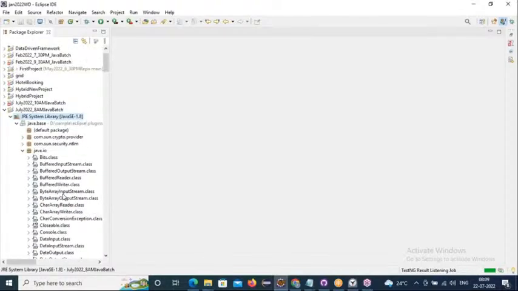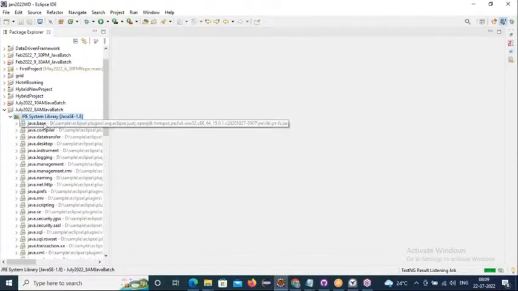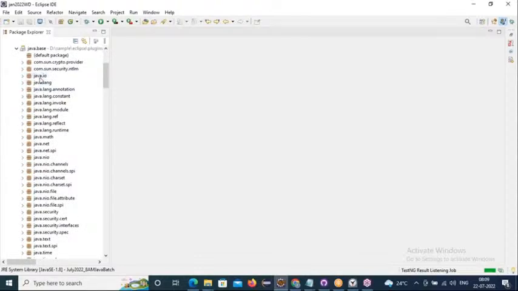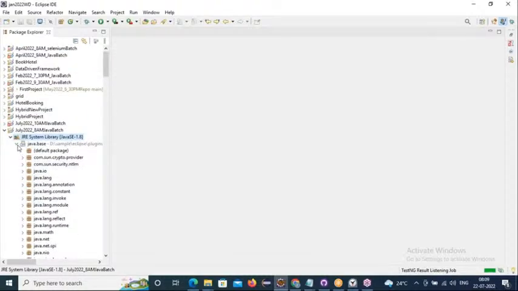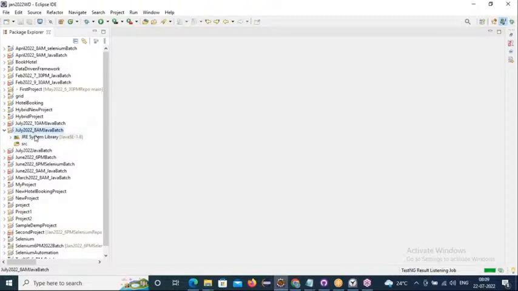So I already showed you yesterday in the document, we have modules. These are the base module, compiler modules, like this. If I expand this base module, we can see all the packages: java.io, java.lang, java.net, java.math. Like this, we have some Eclipse packages as well. So these libraries we can use to build our programs. Okay, fine. For every project you create, Java libraries are getting associated and a dummy src folder will be generated.